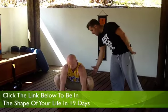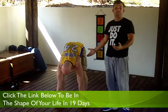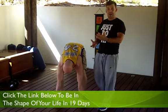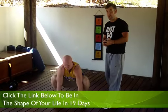This basically loosens up the hip area, just makes you better at getting down there. So that when you come to your squats and your lunges, your range of motion's better, which means that you bring in more muscle recruitment.